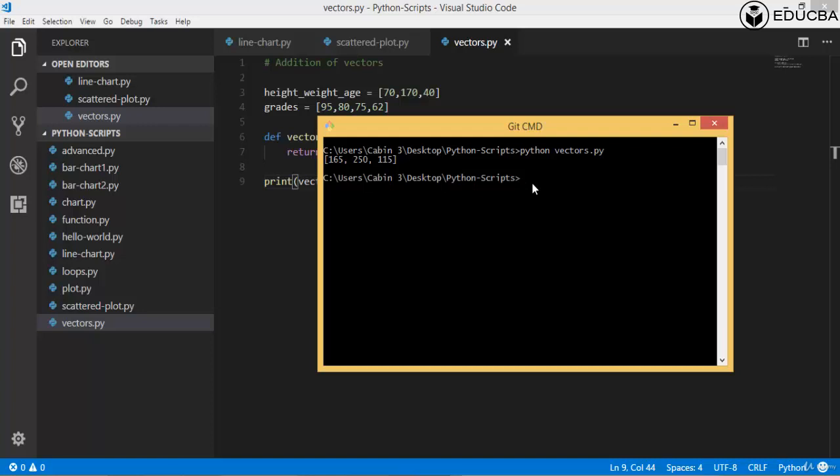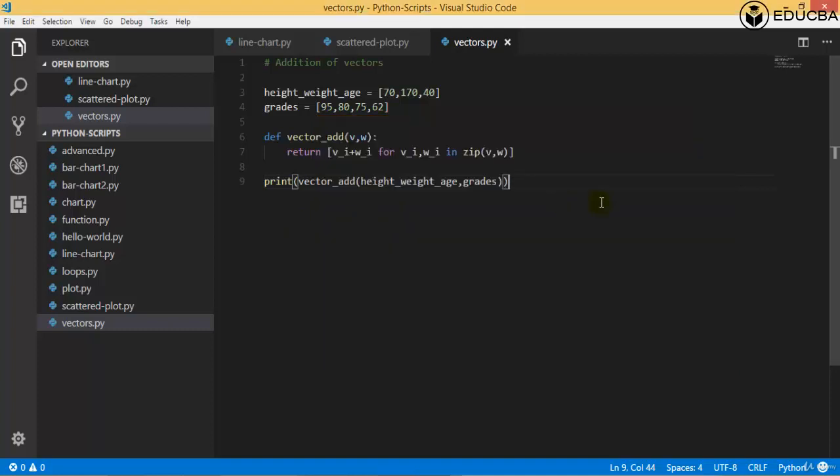So this is the way addition takes place. After that comes the dot product. For the dot product, I'll specify the comment dot product. The dot product will do all the necessary product-related functionality, so that is def dot(v, w), and later I'll say return.